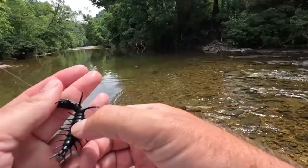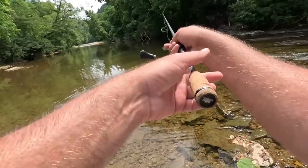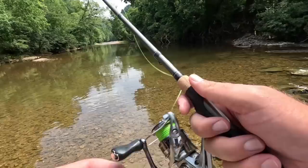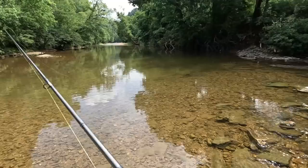I walked up, I looked there, saw them sitting at the back, and that's what smallmouth will do a lot. I've been making a lot of casts at the back of the pools. Hasn't paid off yet. This is one, they're sitting there ready to eat. Anything that gets washed down to them, they're just eating. There was three, there was several. I don't know if there was 10 of them or not, but there was a bunch.